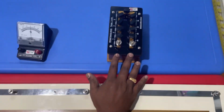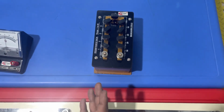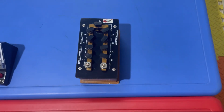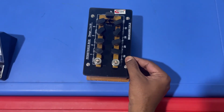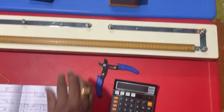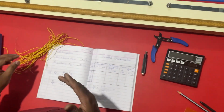And here is the resistance box. This is called a variable resistance box, which we can vary from 1 ohm to 50 ohms. The maximum of this resistance box is 50 ohms. However many ohms we require, we can remove from this. All right, so let us start the connection step by step.